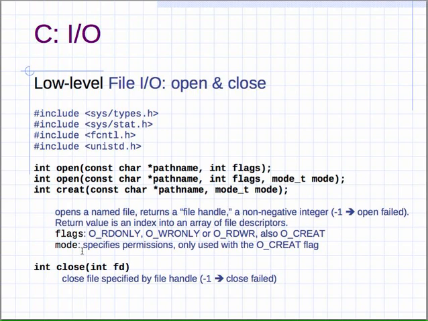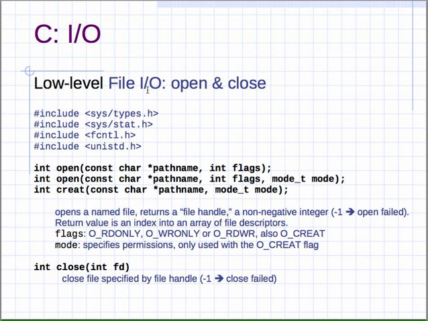Okay, so let's move on to low-level file I/O. So low-level file I/O allows you to deal with binary files, allows you to deal with files without looking at exactly what they contain, and this can be a lot faster. So it's usually why you would go down to these low-level I/O techniques for files.